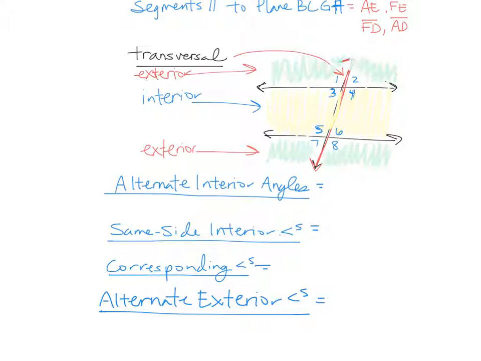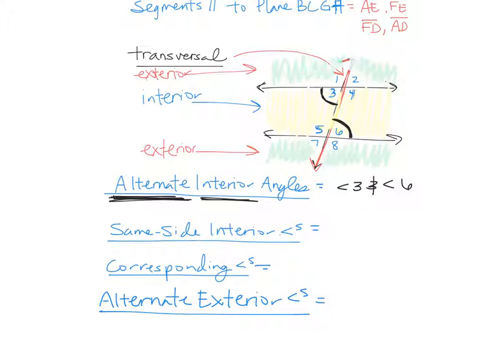Alternate interior angles, okay? The name tells you where they are. So alternate, when you think of alternate, think alternating. So opposite, alternate, and then interior. So they're going to be on opposite sides of the transversal and inside the 2 lines. Alternate interior angles would be, for instance, angle 3. If we're thinking alternate, we have to jump to the other side of the transversal, but stay inside the parallel lines. So 3 and 6 are alternate interiors.